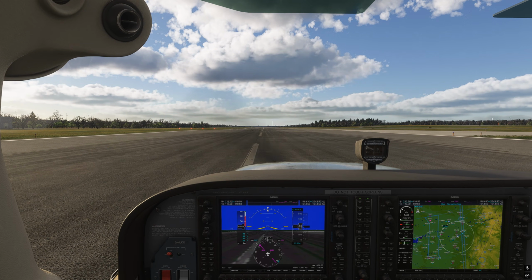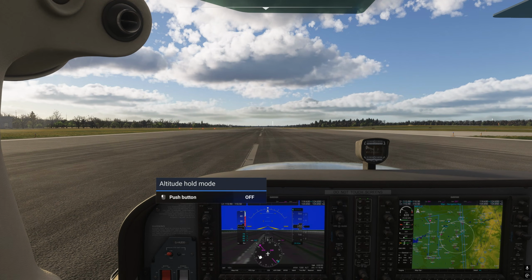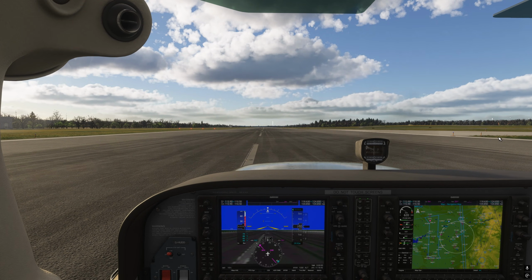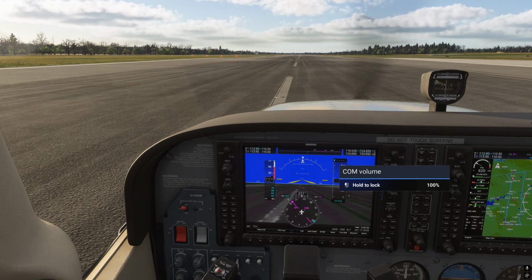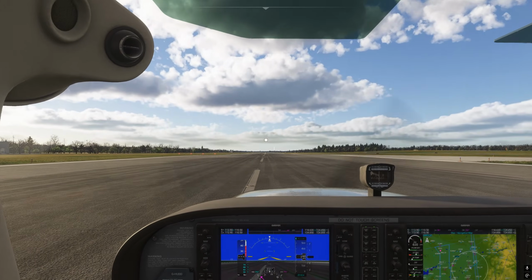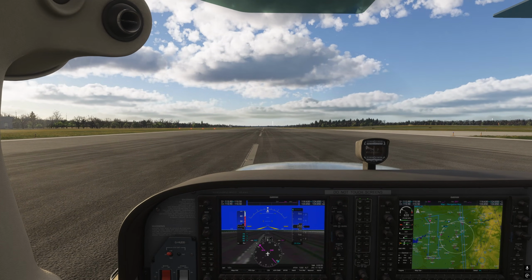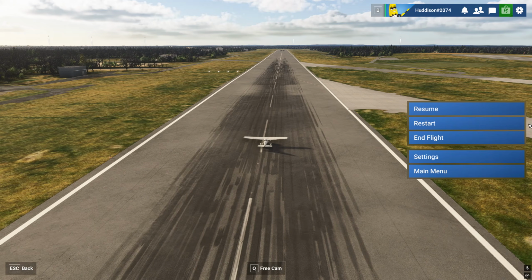So I'll show you a couple of advanced settings here. I want to get down to this left Garmin system so I can see all my autopilot buttons, which we'll be setting up later. I want to get buttons set up so I can do that quickly. Now I can use my right analog stick to look there and use my mouse to scroll in, but there's a better way of doing that. Let's reset my cockpit view to the way it was. There we go. And go to settings.